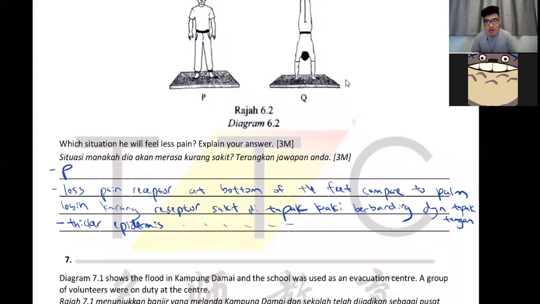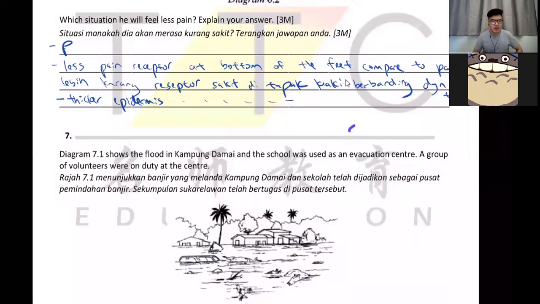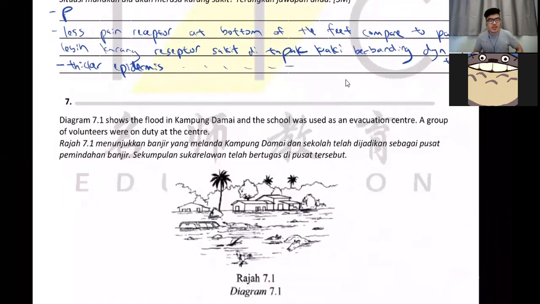So this is why, like I said just now, you don't use soap to wash your face. You use a face cleanser because the skin on your face is really sensitive. If you use soap to wash your face, you will get pimples. You will dry your face so much that bacteria will start going into your skin, then you will have breakouts. So don't just wash your face using soap. It's not very good for your skin.